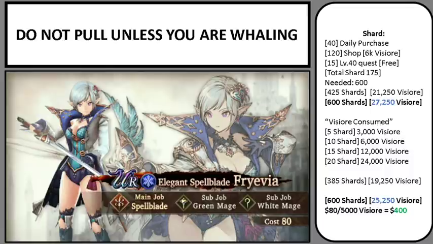So, the first thing you need to know, do not pull unless you are whaling. If you are not familiar with the cost of limited time units, she is going to, in particular, cost about 27,250 Visior. If you are going to be getting the Visior consume bonuses, on average, I would say you would hit 24,000 Visior. You can expect to use about 25,250 Visior just to MLB her if you pull her. That is not including the cost of Visior to pull her. And if you are just going for paid Visior only, it is going to be the equivalent of about $400 in order to MLB her in the limited time window.